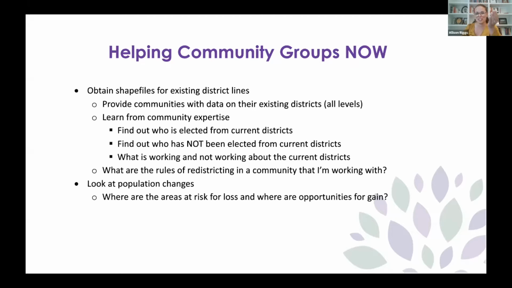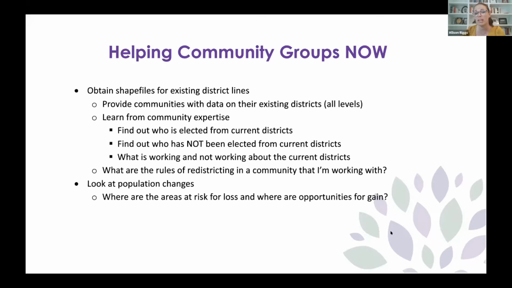So I said starting with that benchmark or base map is important, and it's important because we want to understand how population has changed within those districts, so that when we go into a public hearing on so-and-so county commission, we can understand that in fact, the district lines as they've drawn are not significant enough, don't provide enough power and voice to voters of color. And that knowledge is what we can translate into talking points and advocacy points.